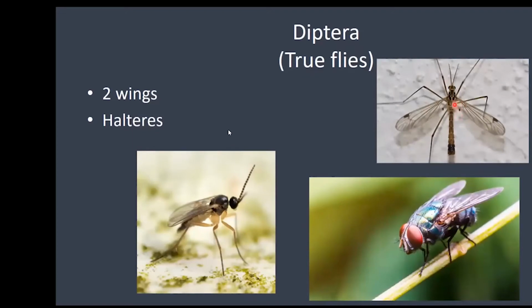So, if you're ever confused if you got a fly or not, just look out for those halteres. And in crane flies, they're really pronounced. But if you look here on the common housefly, they can be very small and tiny where you can hardly see it. But good identification there as well.